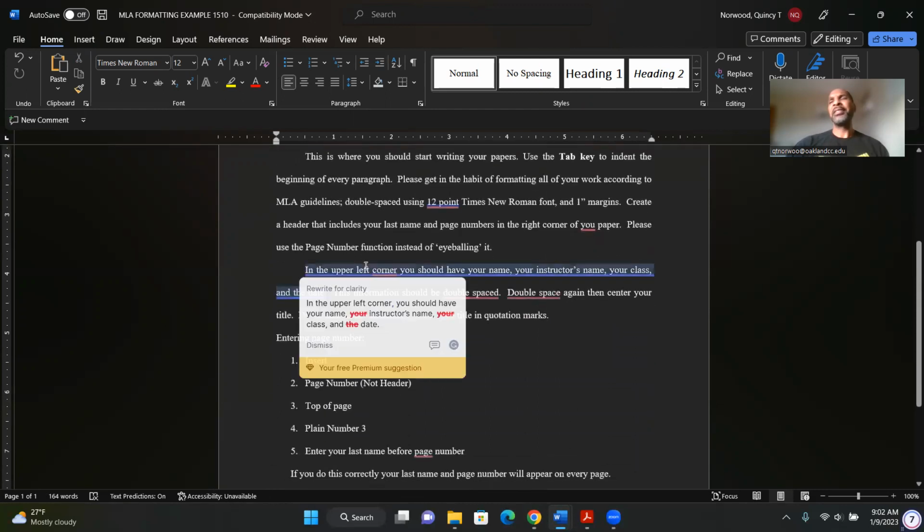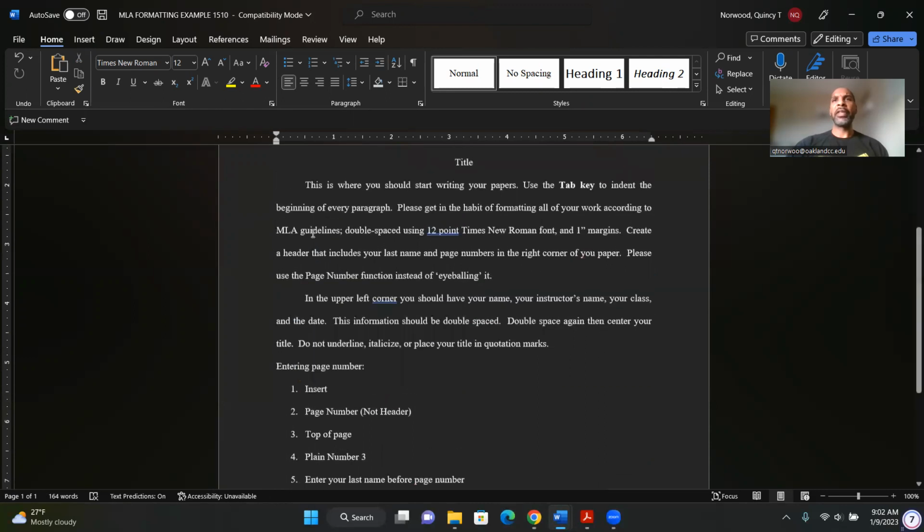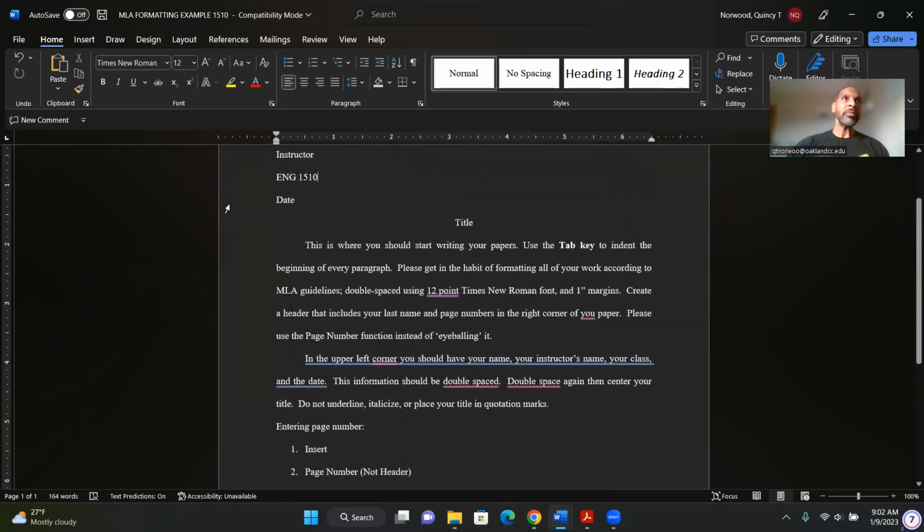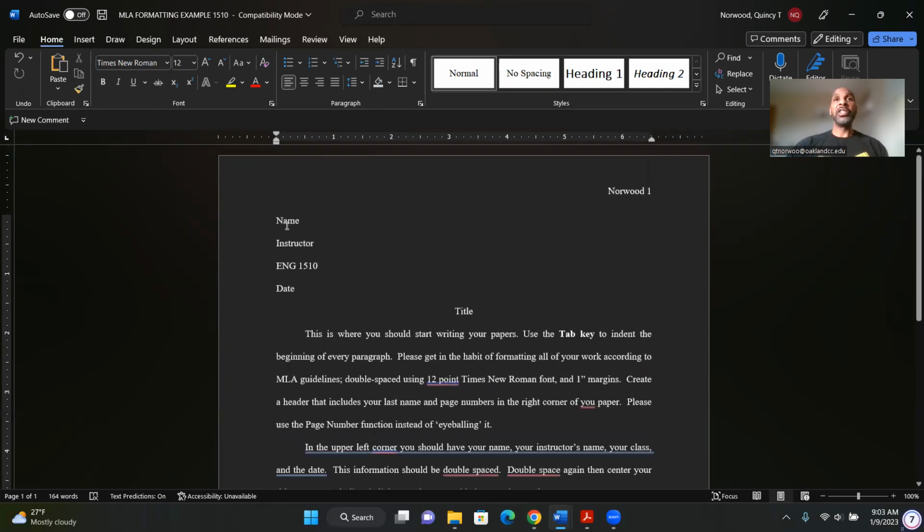Everything is uniform. That's the thing about MLA formatting. Everything is based on uniformity. All right. So every assignment, unless I say otherwise, which I won't this semester in this class, you can just assume that we're doing it in MLA formatting, using MLA formatting guidelines.